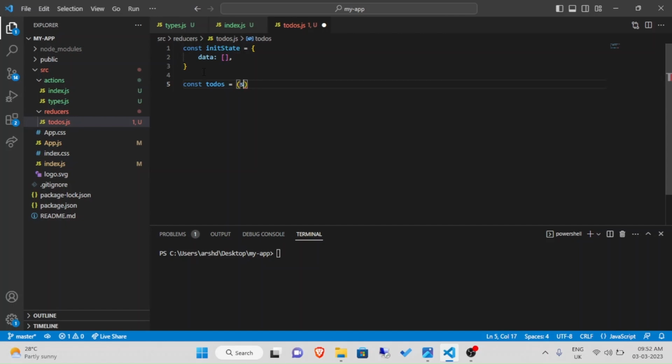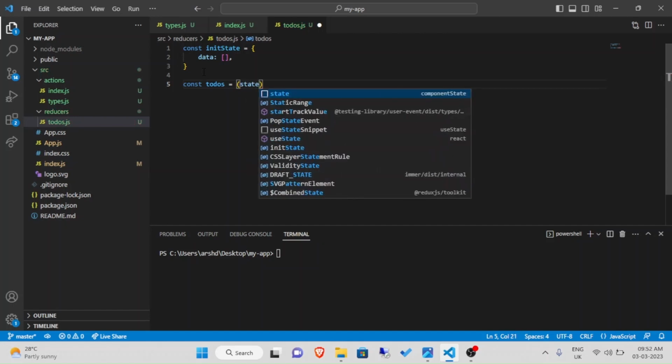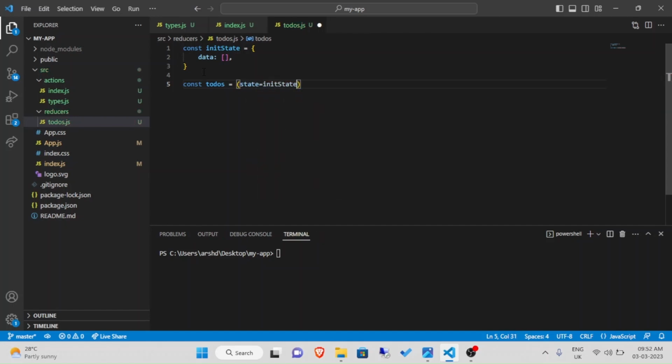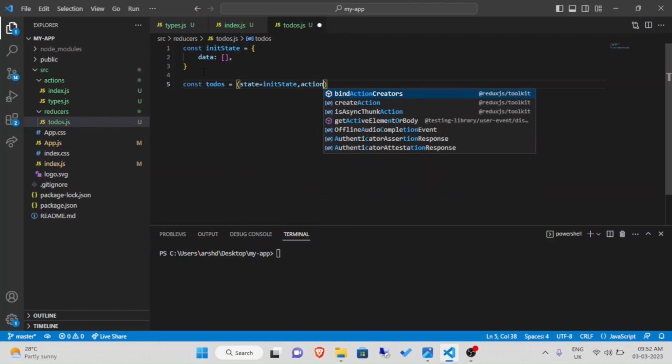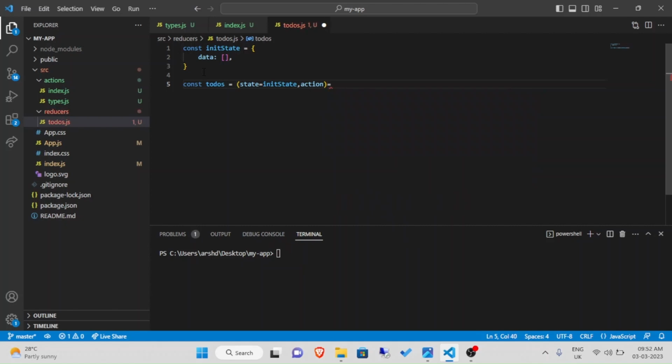And it takes two parameters: the state, which is going to be the initial state, and an action. So keep in mind the action is accepted by the reducer.